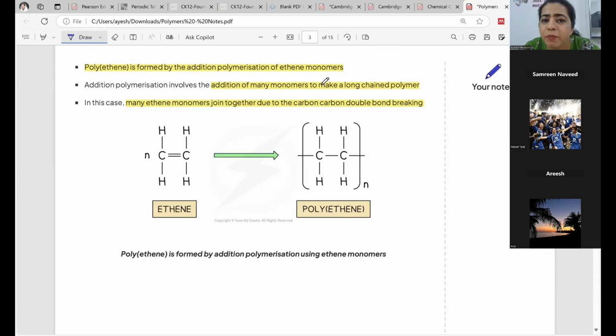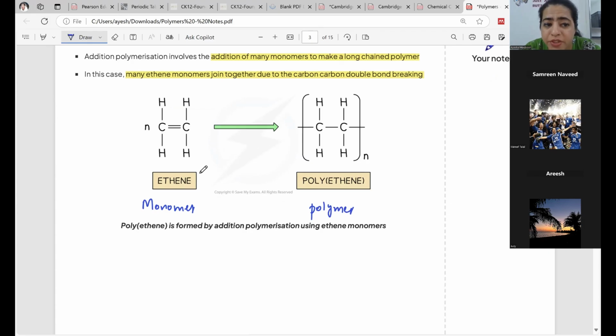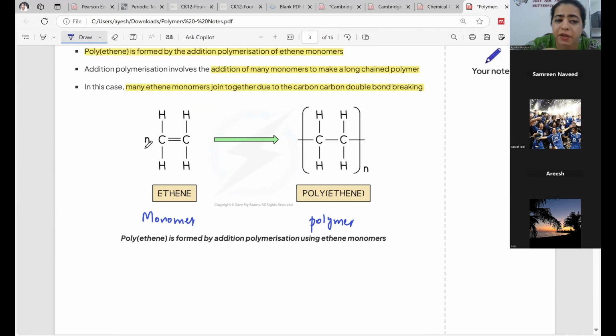Let's talk about any monomer. This ethene over here is one of the monomers. It means many ethenes can combine together and make the polymer. This is the polymer over here. As they said, we can take 50 or more than 50 monomers as well. It can be 100, it can be 1000, which can combine together. So let's say we have this ethene, any number. Whatever is the number which is going to combine together should be written at the start in place of this n.